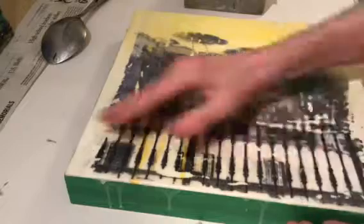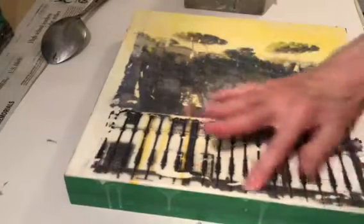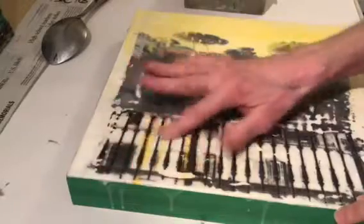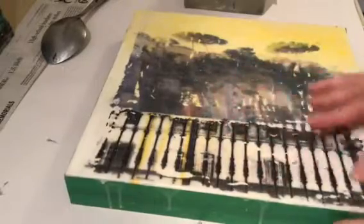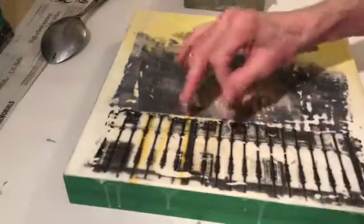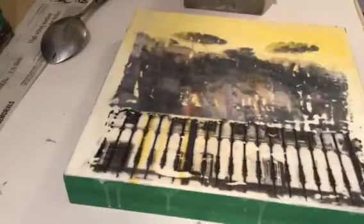I'm going to let it dry. I'm not going to touch it with any kind of heat source because you can't get rid of all the fibers. When the fibers are wet like they are right now, if I go in with a heat gun and try to fuse it, whatever fibers are left are going to expand and you're going to get like snow all over your image — and that would really defeat the purpose. So ta-da, there is your photo transfer for today.